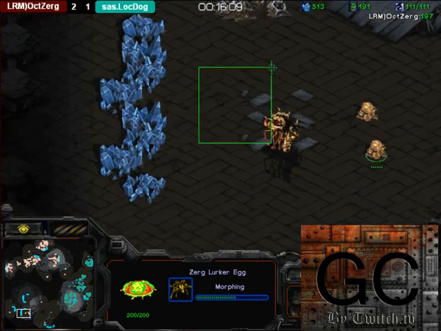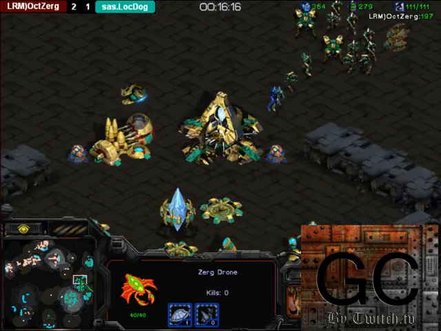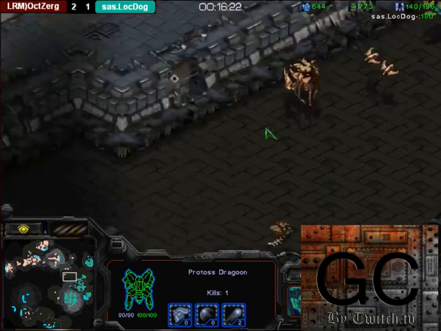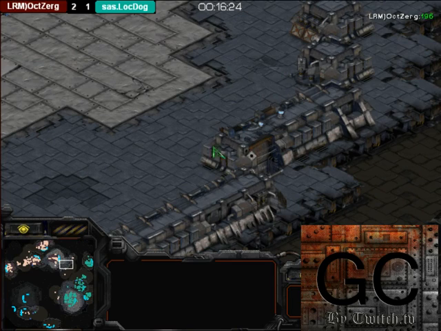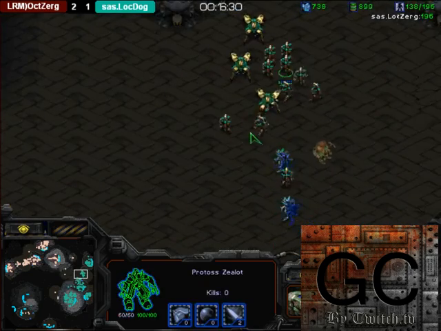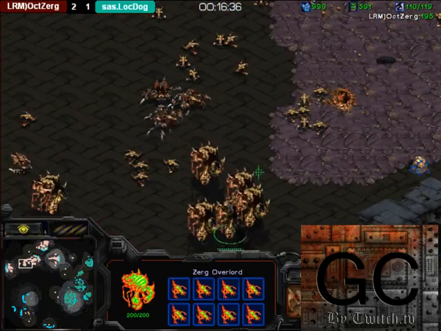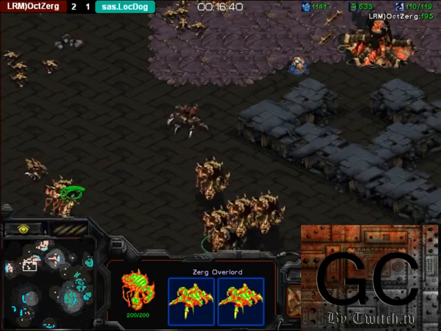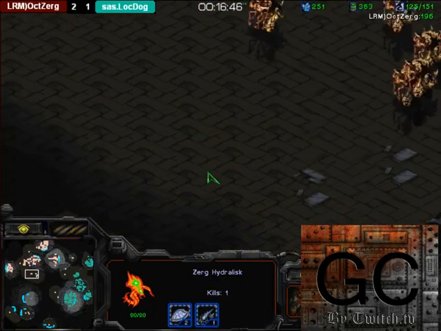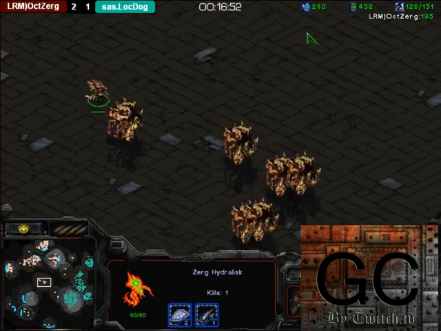Morphing 2 lurkers here. This might be the next spot he plans on, but he doesn't have the drone there yet. Here comes the drone. Desakwe loses the shuttle. That's a shame. Desakwe is still ahead, though, by about 30 supply. That's an okay lead to have. And, ooh boy. Let's see, 6 lurkers, 8 lurkers, 8 lings, 2 hydralisks, and 1 hydralisk following. He really just did not want to be left behind.